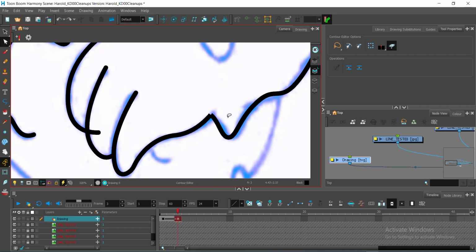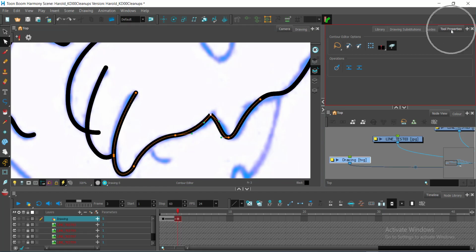So what do we do? We can select those points together just by creating a selection surrounding them. And then you go here. Remember, I am using the contour editor. Okay? So while I'm on the contour editor, I selected these 2 points together. And then I go here at the tool properties.